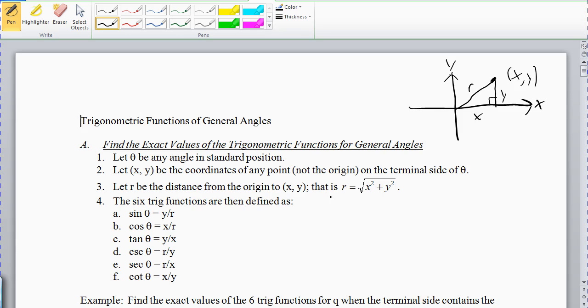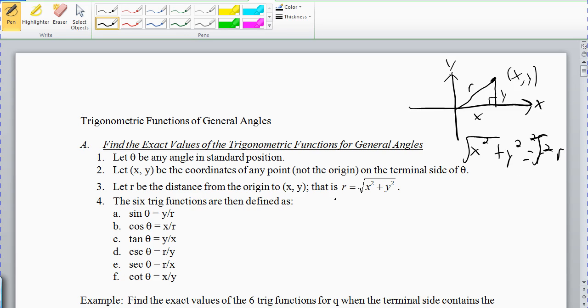And so I have this distance from the origin to the point, and instead of using the Pythagorean Theorem as a squared plus b squared equals c squared, I'm now going to use x squared plus y squared equals r squared, because x and y are still the legs. Now to find that distance r, I'm going to take the square root of both sides. Those are going to cancel out, just leaving r, and then I have my square root of x squared plus y squared. Now you don't have to memorize that, because you can always use a little picture to help you figure it out.